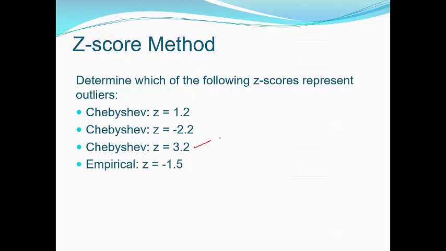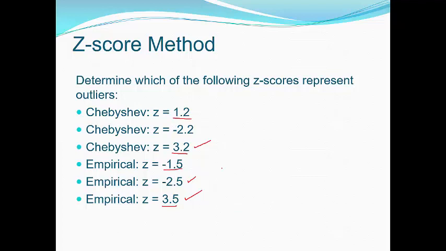If I go to an empirical rule or a modified empirical rule, 1.5 below, not an outlier. 2.5, now it's an outlier. And then of course 3.5, you're going further. The plus or minus doesn't really matter when you're trying to determine outliers. It's the number that you're looking at. What you're going to notice is that if you get a value bigger than 3, it doesn't matter what distribution you're working with. You don't have to worry about the shape, because numbers 3 or more, -3 or below, those are outliers. Numbers between 2 and -2, those are never going to be outliers.